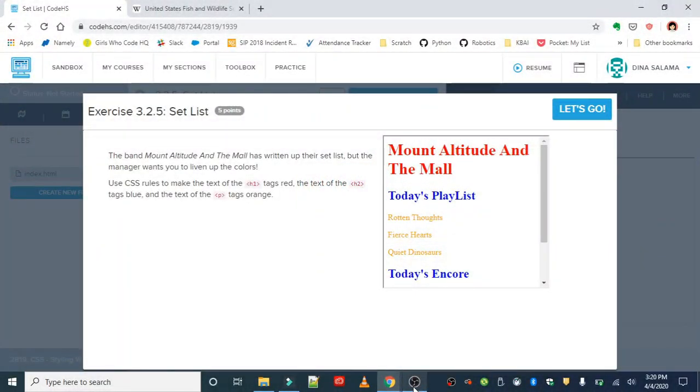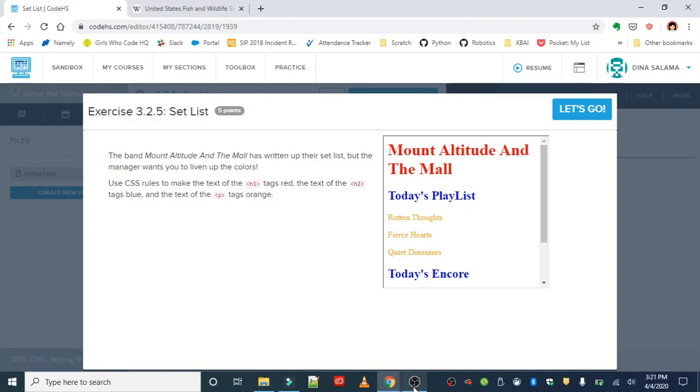All right, welcome to the second lesson on CSS. This is CSS Select by Tag. Remember in the last lesson, we learned the basic anatomy of a CSS rule. We learned that the first part of every CSS rule is the selector that tells the browser what you're selecting and what you're trying to style, basically. Well, in CSS, there's different types of selectors that you can have. And in this lesson, we're focusing specifically on the tag selector, the most basic generic type of selector you can have.